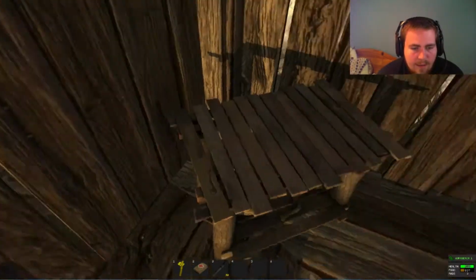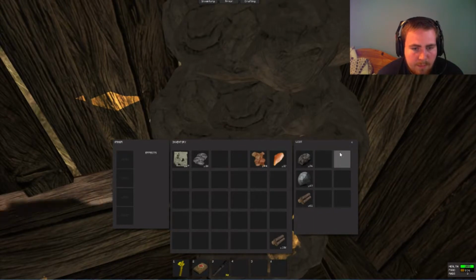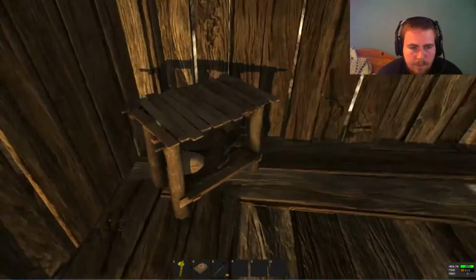Okay, so we now have that going, and this will smelt down the ore, and it will appear in here as, there we go. As you can see, there's your metal fragments from the metal ore, sulfur from the sulfur ore, and charcoal from the wood.